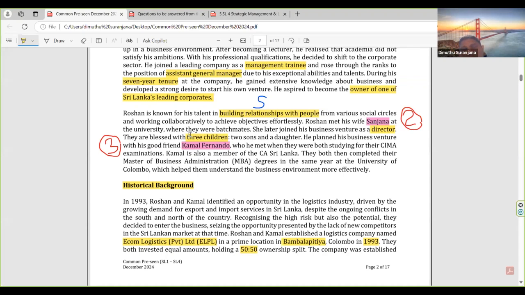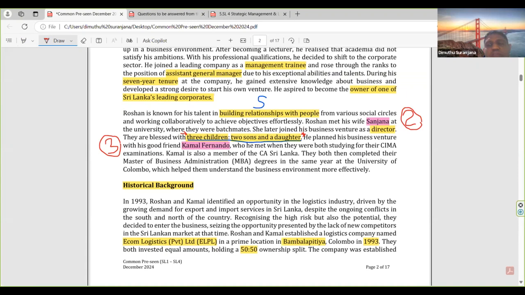Probably one or two of them may start to be involved in the business. Probably Roshan may retire, and one of them may become the CEO, right? So chairman, and there will be more information about their background also. So that can happen with the unseen. This is very interesting information about these three children. They are silent here, so that indicates more possibility to test or include some information within the unseen part. So these are key points.